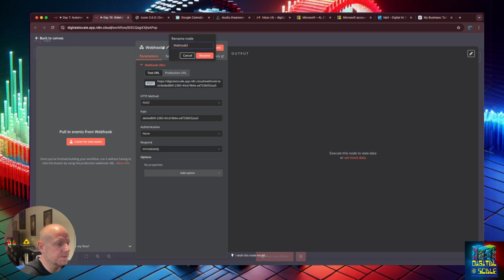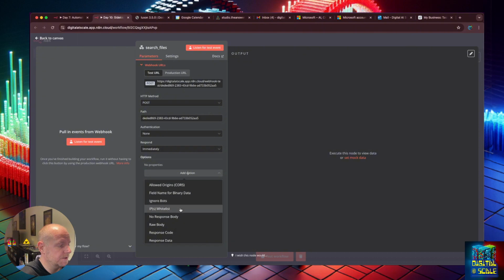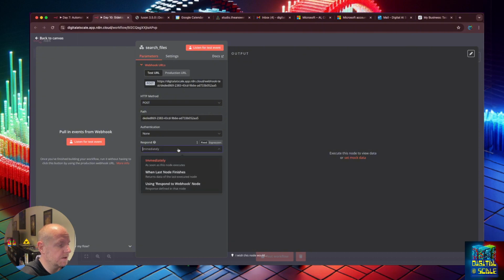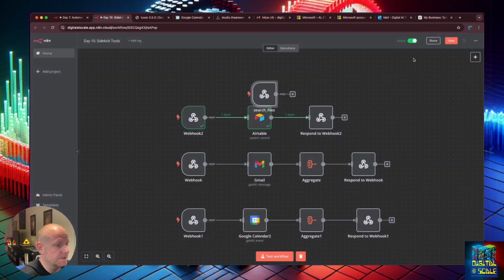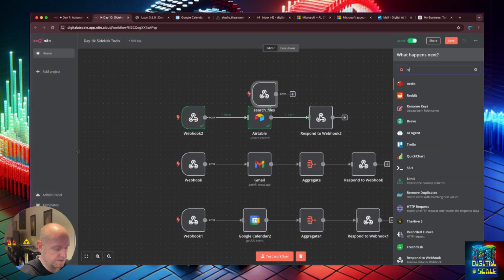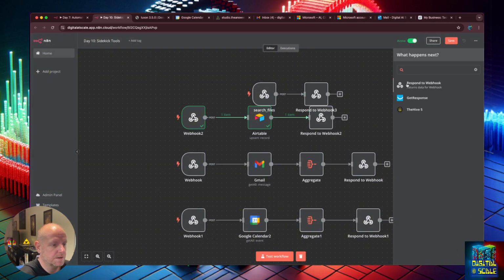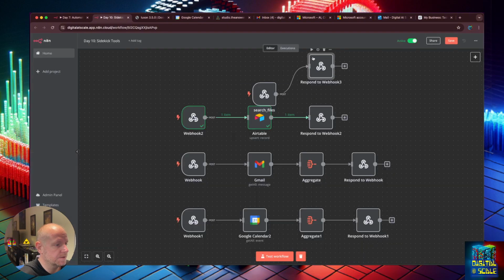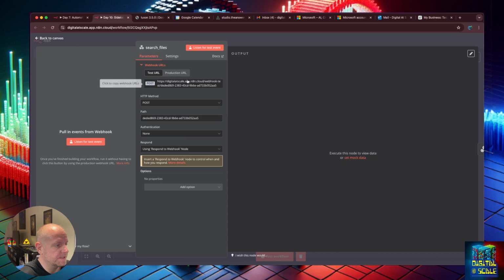We're going to call this one search files, and we're going to give it an option of respond to webhook node, and then we're going to add the respond to webhook node, and so now that these two are connected, we're just going to open this up.